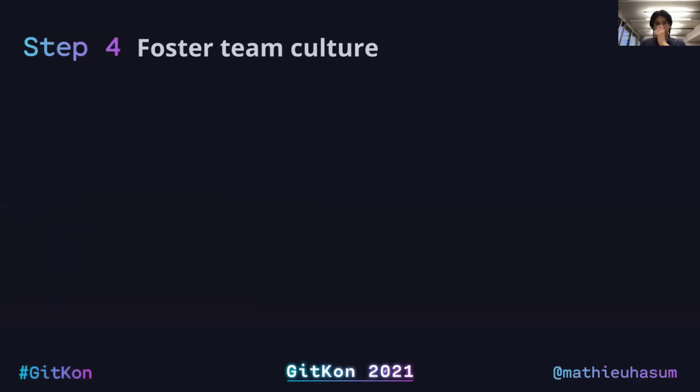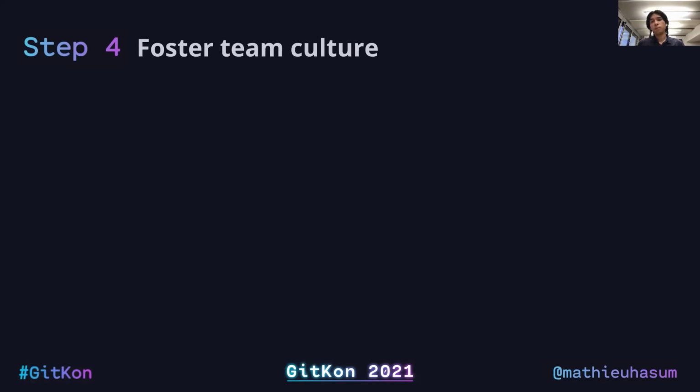All right, now let's take a look at step 4. Step 4 is foster team culture. So, okay, that's the moment in theory where you start switching from a practical approach, doing things, to learning the theory. I think in a lot of areas we make this mistake of learning the theory too soon. So for example, if you want to learn how to play an instrument, first you need to learn about music theory. I don't think that's necessarily a good approach.